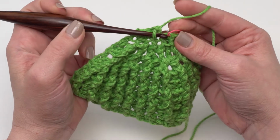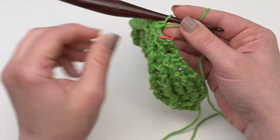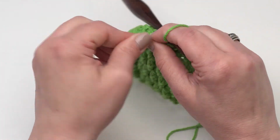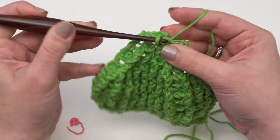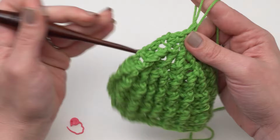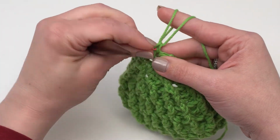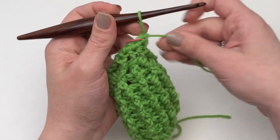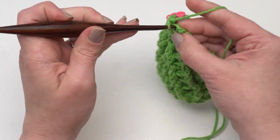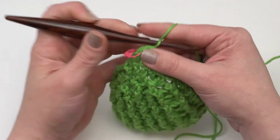One note, as you work across the top here, you do want to move that stitch marker up. So I'm going to go ahead and take it out for a minute, work this next single crochet, and then put it right back in. I will want to leave this stitch marked because this is where we're going to join our flower at the end. So just work evenly all the way around.